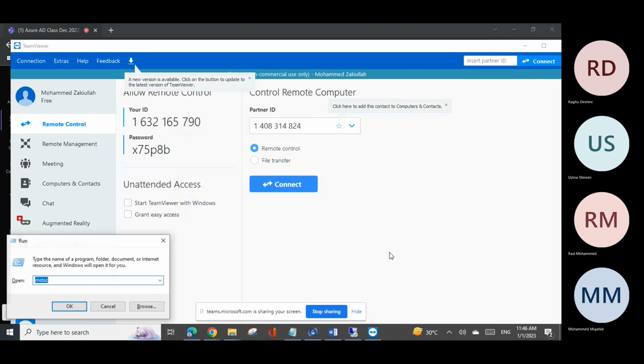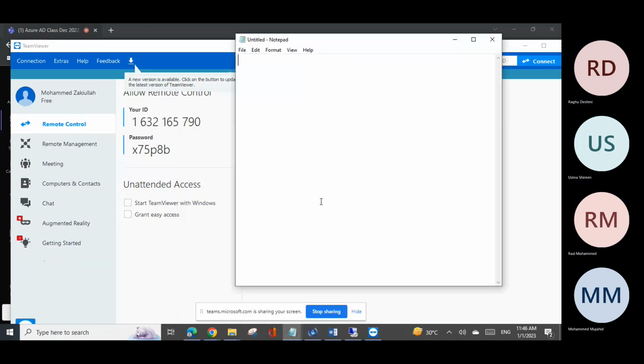Guys, it is case sensitive. Visible? Yes.